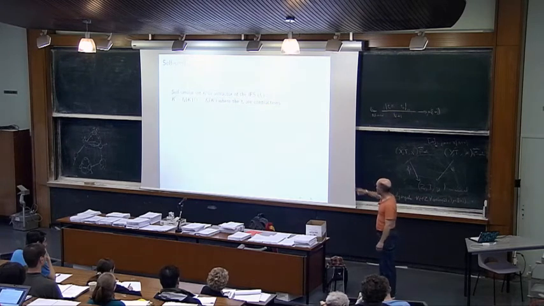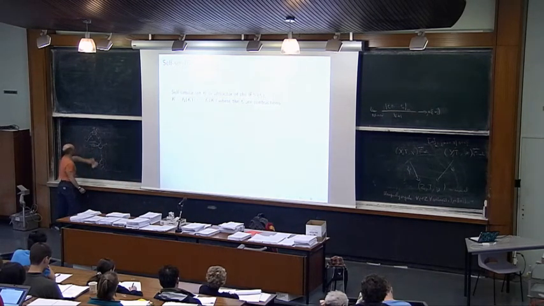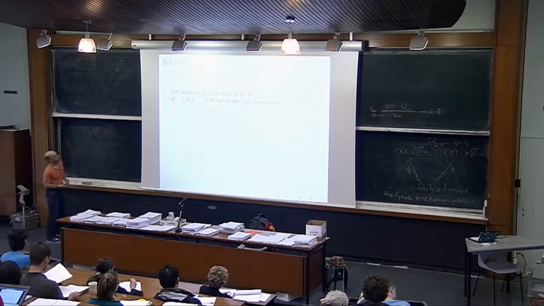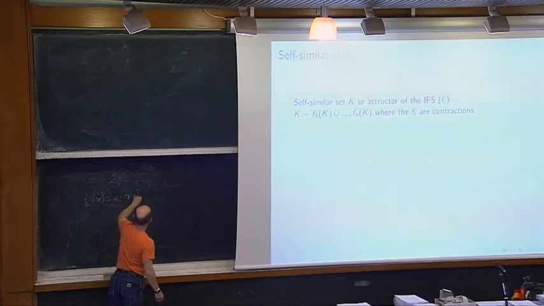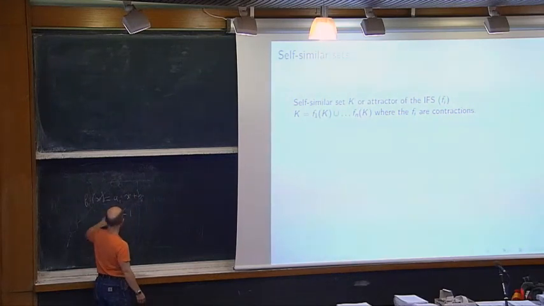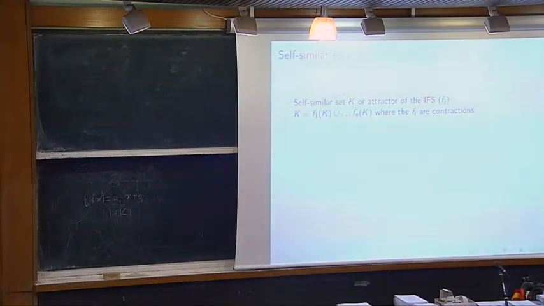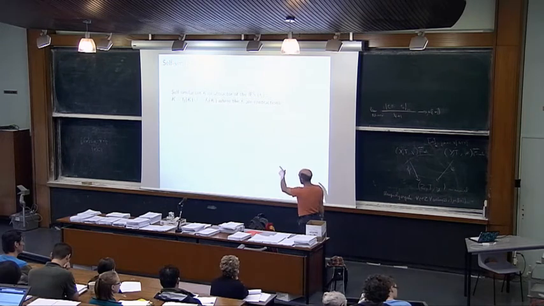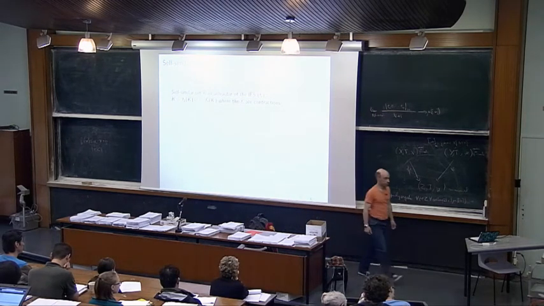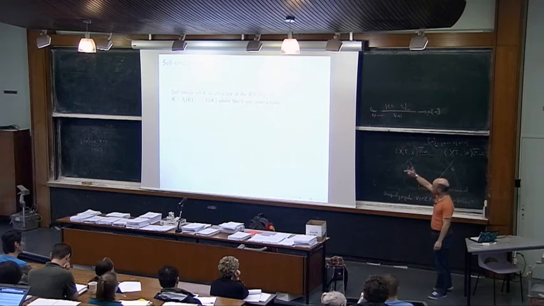So take here, just think of the Fi to be some affine maps, even here in dimension 1. They are just like this with the AI, as we need these to be contractions. You do that. And in fact, you can prove using the Hausdorff topology for the set of compact sets that there is a fixed point for the map that, for a compact K, sends it to the union we have here. So you can show it is a contraction, and thus you have a fixed point, a unique one. We call it K, and we say it is the attractor of the IFS.